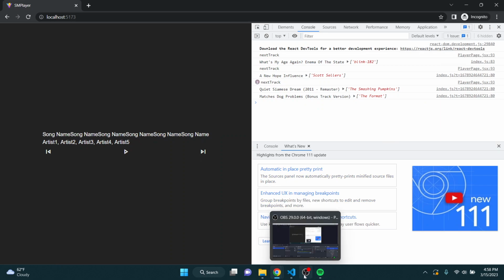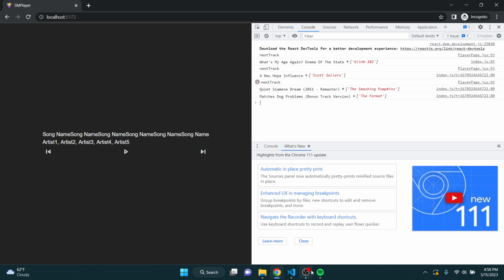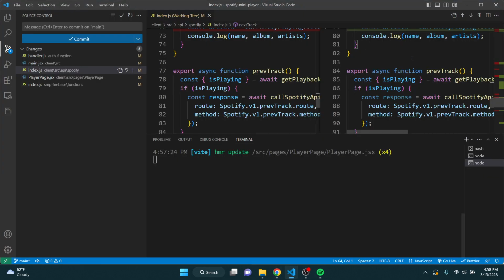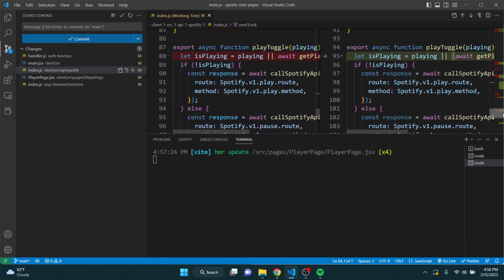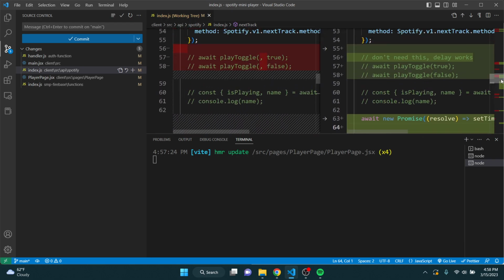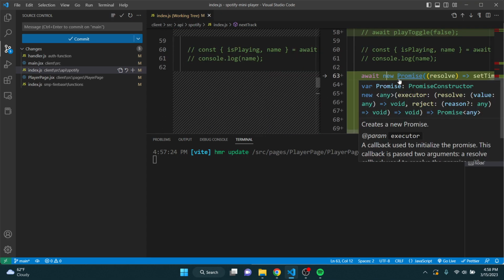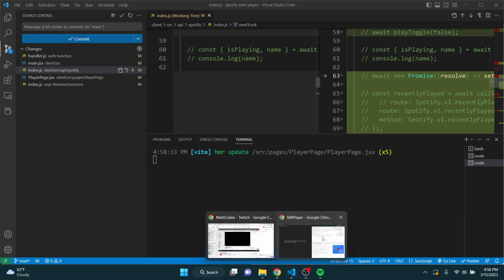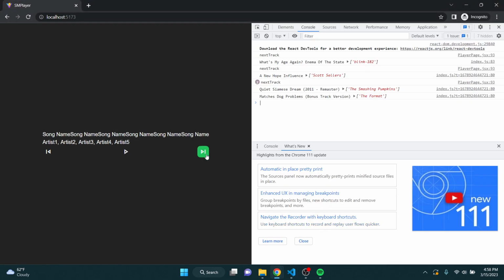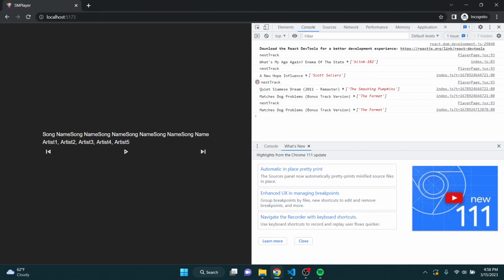Yeah, I guess the next step is just to keep going with this. It seems to work fine. I'm not using the playback SDK anymore. Again, I was not happy with how it worked, so I'm glad this is working. At least it seems to be working right now. One thing I wanted to show, just to double check: if I take this delay out now and try this again, it should go back to the same issue. So I should see that same one, yeah. Now it's showing the previous one. So the delay actually does work.